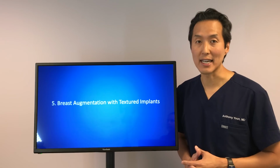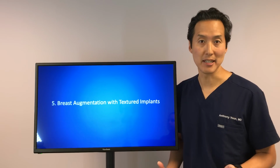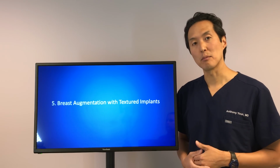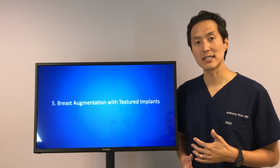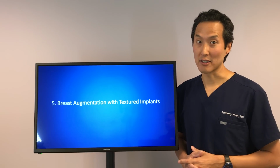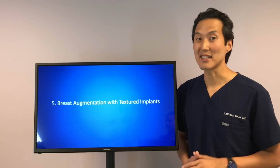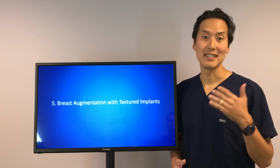Now, this is a very slow-growing cancer. There have been over 500 cases in the United States, and some people have even died from it. Well, recently the FDA has actually issued a recall on one brand, Allergan's textured BioCell breast implants. They've asked the manufacturer to no longer sell these implants and the doctors to send the implants back. Well, there are other textured implants, however, that are still on the market. And although their risk of ALCL is lower than the ones that have been recalled, there still is a risk there. So doctors are still using them in patients even today.